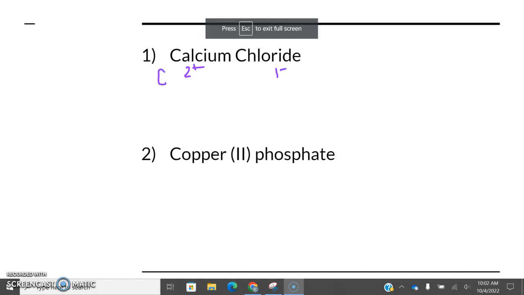And I'll go ahead and write the elemental symbols. Now we're looking for the formula, so this is where we swap, drop, and chop. Remember, we swap our charges and drop them to the other side, and we drop those charges. So the 2 superscript for calcium is going to become the subscript for chlorine. The 1 superscript for chlorine is going to become the subscript for calcium. Now remember, we do not write the 1s because the 1s are assumed, so we don't have to write a 1 for calcium. But for chlorine, we do need that subscript because it's 2. So the formula for calcium chloride would be CaCl2.